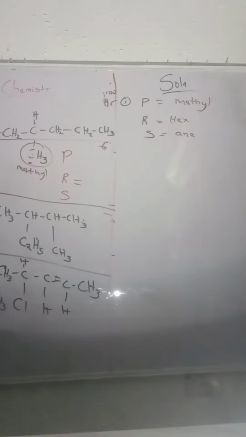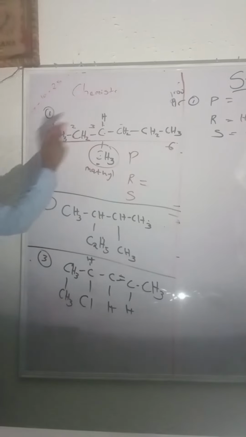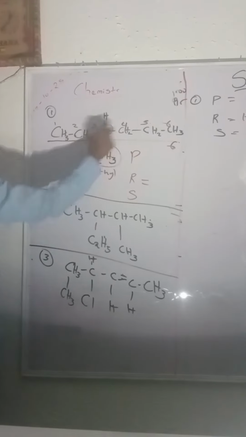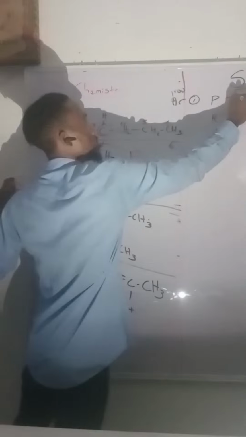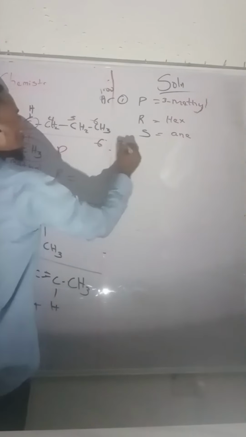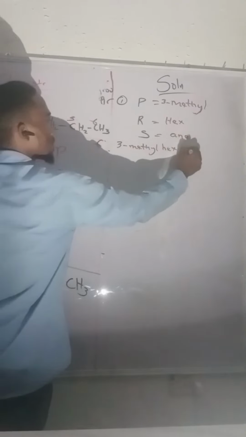I want you to look at the three rooms I gave you. If the number from here is 1, 2, 3, and here is 1, 2, 3, 4, which means from here is closer. So I'm numbering from the west. From here, 1, 2, 3, 4, 5, 6. So this guy is number what? Number 3. So it is 3 methyl. Now let's bring everything out. Now it becomes 3-methylhexane. That's the final answer.